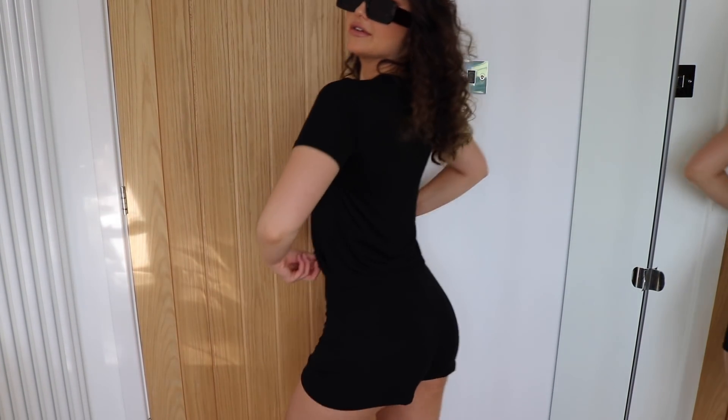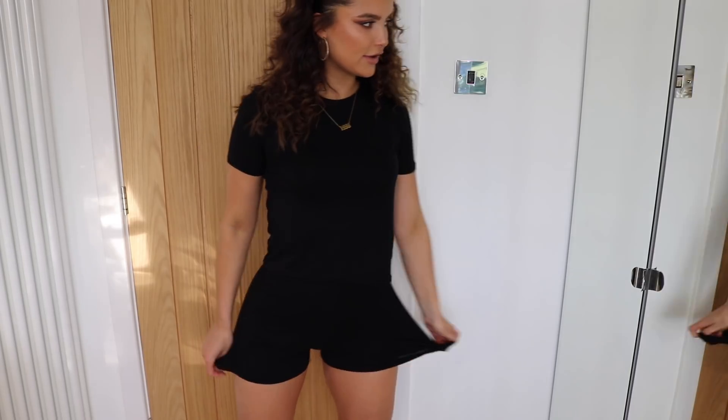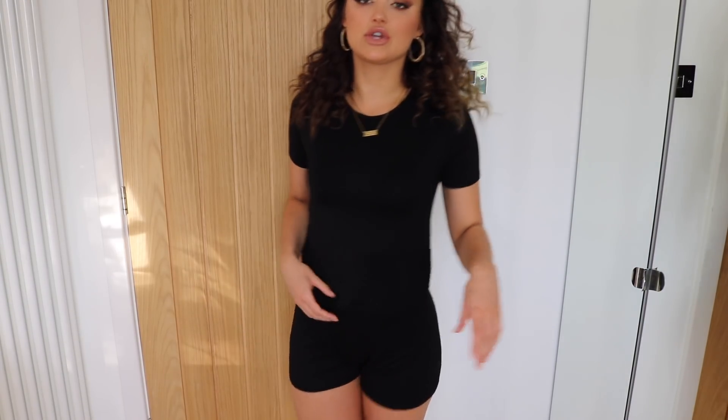The next thing I picked up are these sunnies. They were at the bottom of the bag — otherwise I would have paired them with earlier outfits. They're a beautiful brown tortoiseshell, more rectangular shape. I love these because I would actually wear them pushed up to my face properly, not just off the nose for a photo. These are proper sunglasses I'd wear day to day — they fit really well on your head, they're not going to fly off, they're really secure. Moving down, I also have this pyjama set — to be fair I'd probably wear this out too. The shorts are quite short but with an oversized denim jacket or something it works. It's a co-ord so I can wear these two bits separately. Shorts like this I'm just going to live in — a simple basic comfy two-piece, definitely an essential right now.